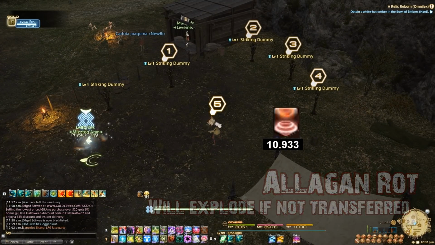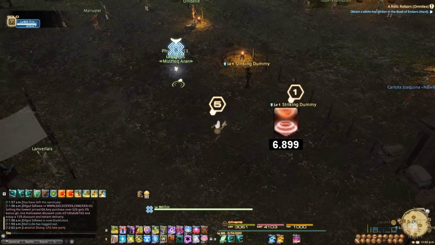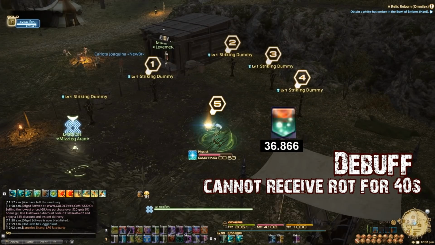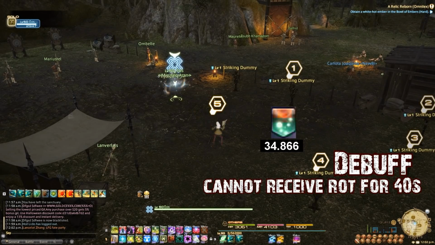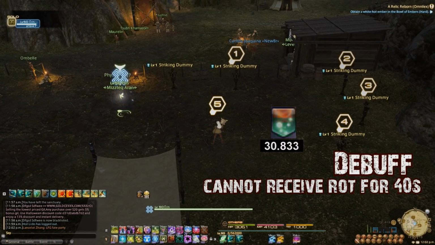I continue on with the fight until my debuff reaches around 10 seconds left, at which point I move over to the next person in line. Be sure to call this out as well. There's no super obvious visual component to Rot, and people are pretty prone to tunnel vision. Give them a heads up that they're about to receive Rot and go back to your spot.